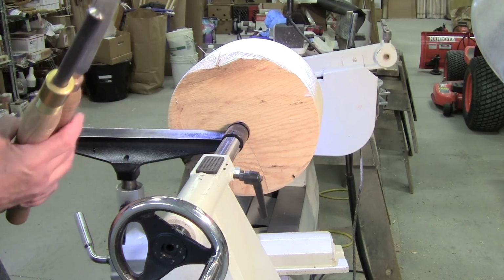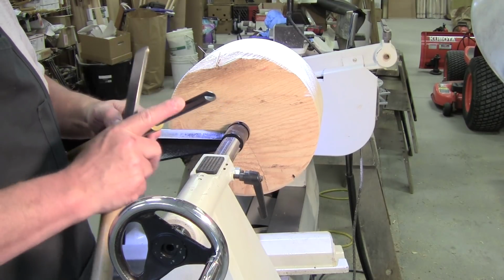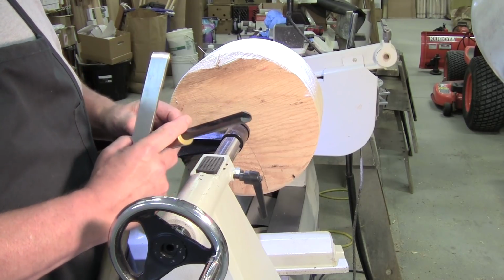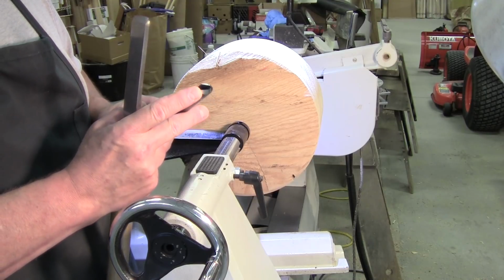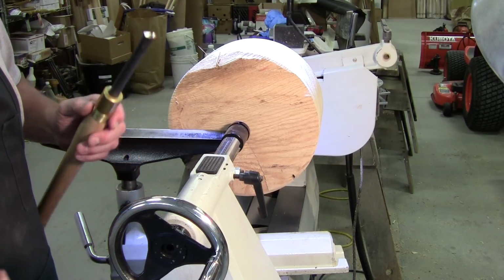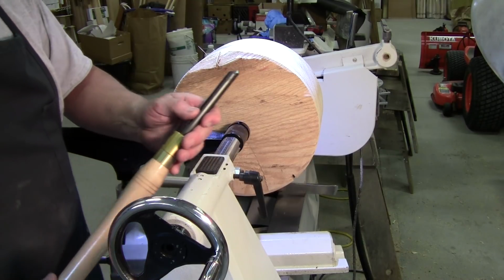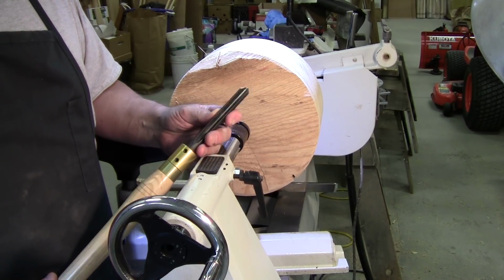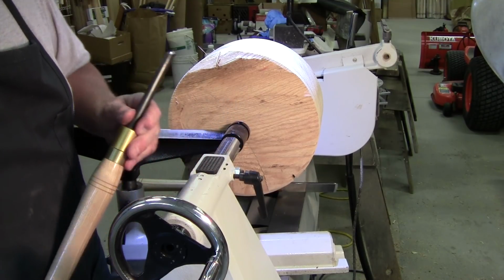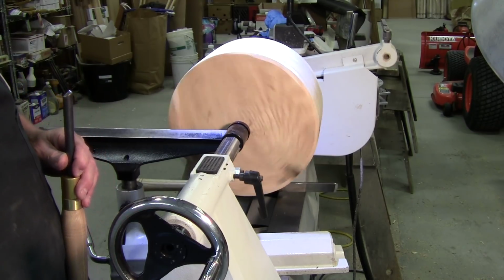And you have your tools at hand, and basically I'm going to be using just a standard bowl gouge. This one happens to be made by P&N. I've been using this for a few months now, and it's holding up okay. It's not like my Thompson, but it didn't cost what the Thompson cost either. Some people ask me, what's a good entry-level tool? And you probably can't go wrong with the P&N. So you always start out at your lowest speed and come up from there.